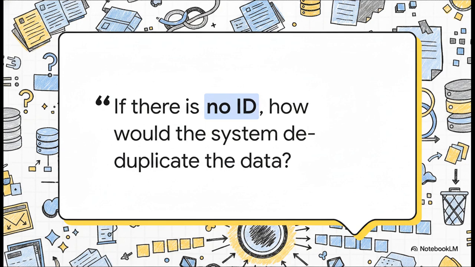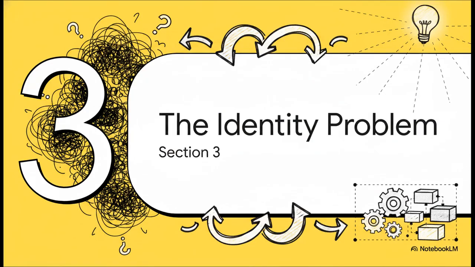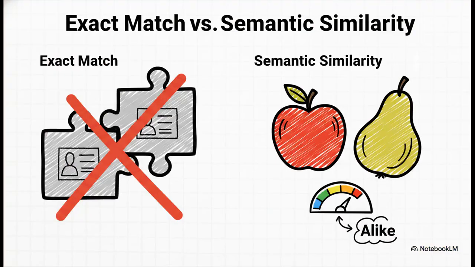And this leads us to the million-dollar question for the engineers who built these systems. If there's no unique ID, how on earth does a system know what to merge and what to keep separate? How does it clean up that mess? This identity problem is everywhere online. So, how did they crack it? Well, it meant they had to stop looking for perfect matches and start thinking in a totally new way. And the solution is pretty brilliant.